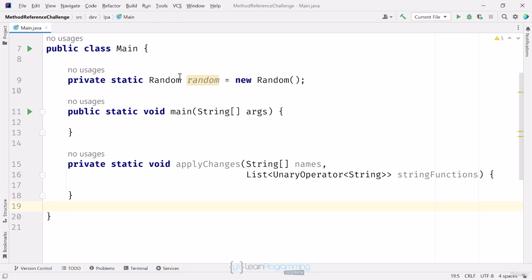This list will consist of instances which implement the unary operator interface and accept strings. I said in the last video that the transform method will return other values, but here I'm going to use it with just strings being returned. Using a unary operator is basically the same as using a function with strings as both type arguments. Now I'll add the main parts of this method. Let me type this out and then I'll explain it.